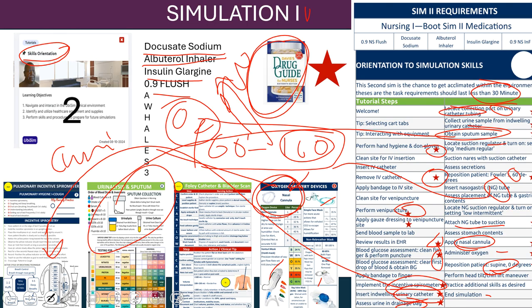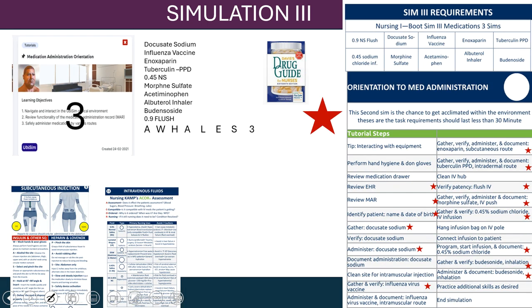So it's important that you regulate your time. You can come in. You don't have to do all 4 simulations. You can just do 2. You can do 1. It's up to you. So it's important to sign up for your simulation so you can get them done. The quicker that you're oriented into the simulation is the easier it will become for you in order to be proficient in going through the higher simulations later on. All right, next simulation, which is simulation number 3.